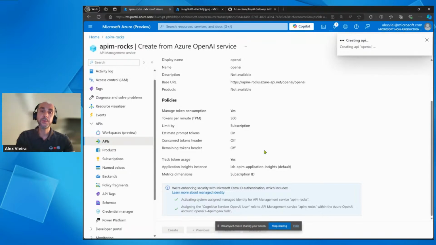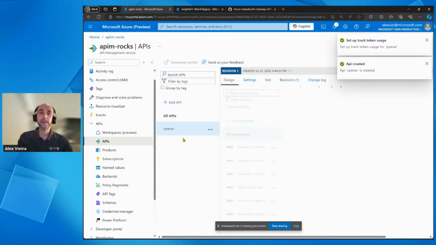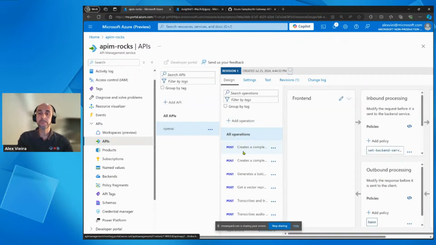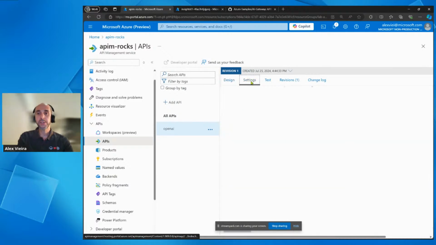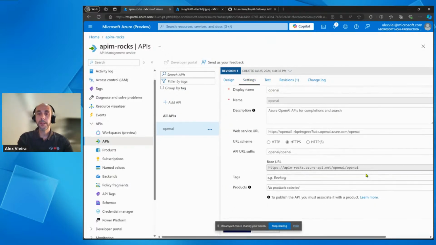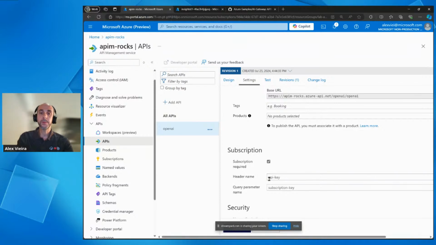In a few seconds, this API will be created in my Azure API Management instance. And I can see here a lot of operations that the OpenAI API exposes. If I go to settings, I can see at the bottom that the header name was changed to API key.